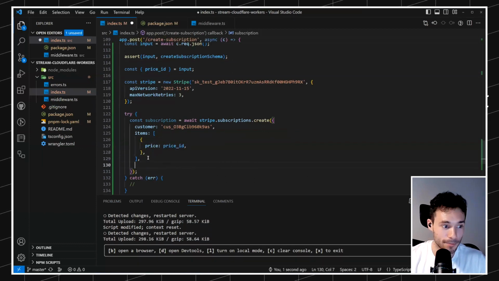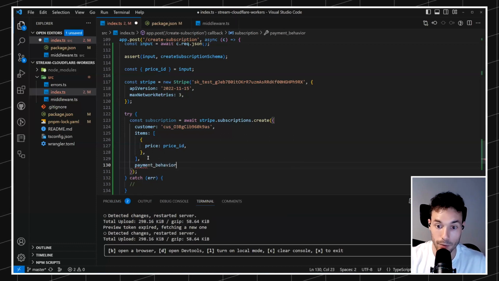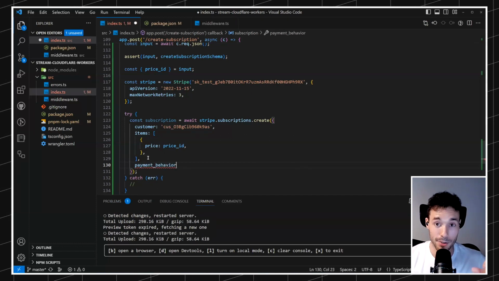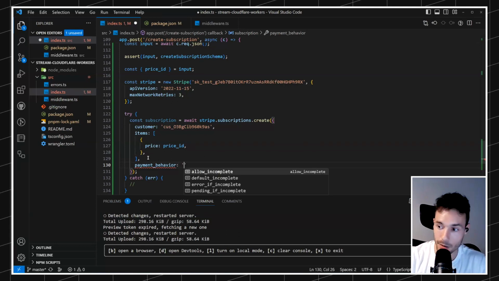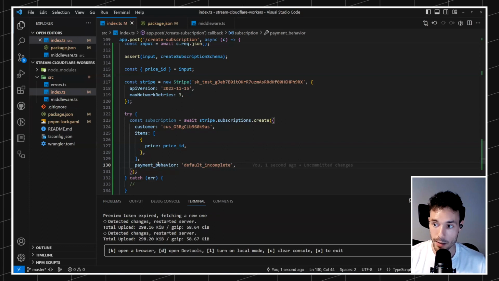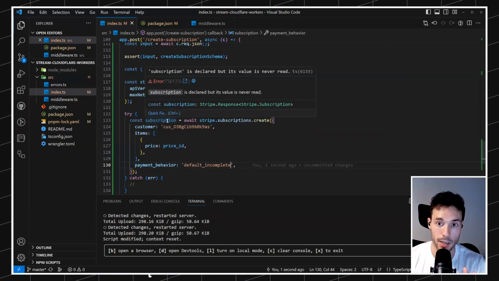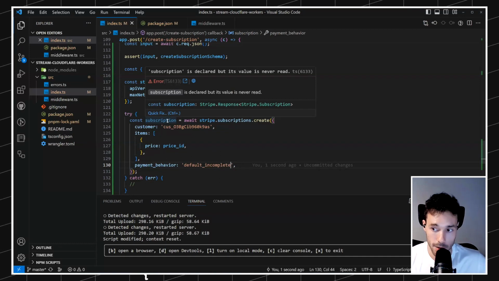Okay. On payment behavior, and this is just now for defining how we want to handle stuff. Okay. Payment behavior we'll define as default incomplete, meaning that we'll create this subscription, but this subscription is currently incomplete. It's not paid.